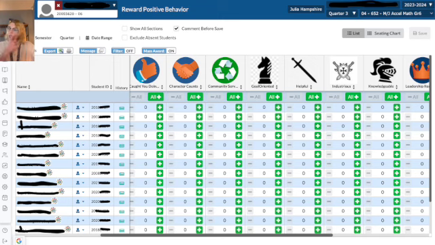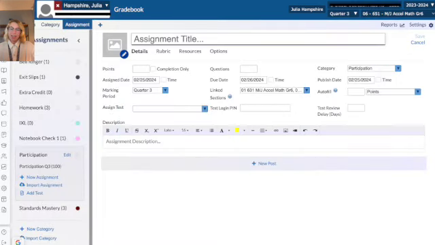Next up, we have communication, which is another one of my most frequently used tools. In this section, you can send messages to students and parents, and these communications are secure and documented automatically, which is really nice instead of having to send an email and then document it somewhere else, and then it goes on and on and on.